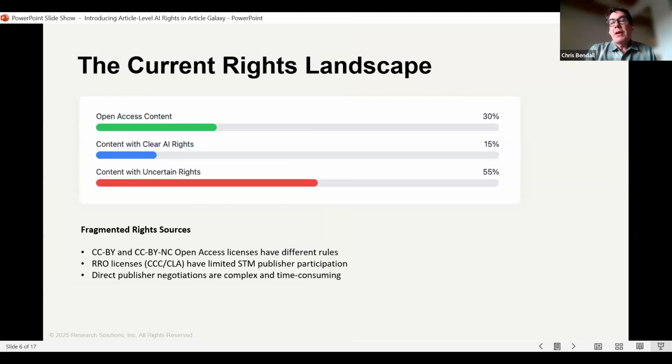In addition, there are various places where AI rights can be acquired. First of all, there is open access content, which generally, when published under a CC BY license, can be used with generative AI tools for different use cases such as analysis and extraction of information and summarization. However, increasingly, publishers are publishing content under a CC BY NC license, which stands for non-commercial.